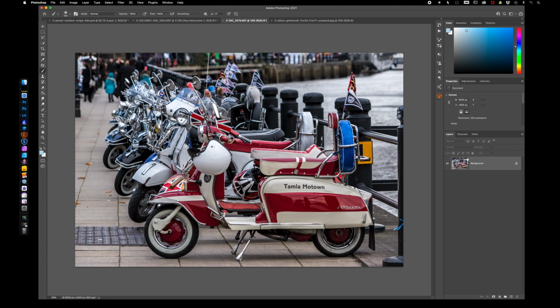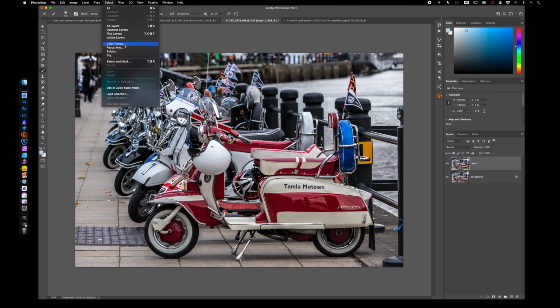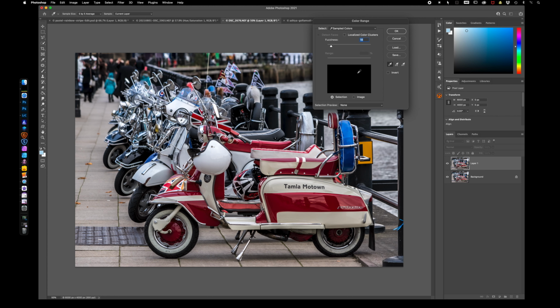And so what we're going to do is, I don't know about you, I've just got to pick all these reds. And in doing so, I'll show you a quick colour pop. So let's make a Control or Command J, take a copy of the background layer. Let's go select colour range. And when we're in our colour range, let's choose sample colours, and I'm choosing the plus eyedropper here because there's a few different ones. I want to start with that one.